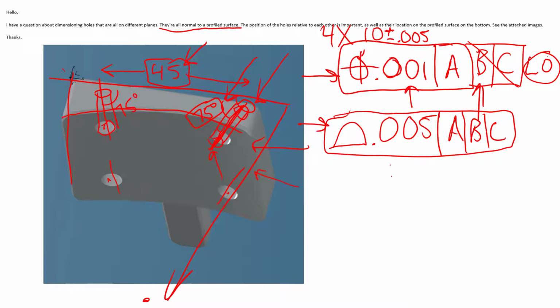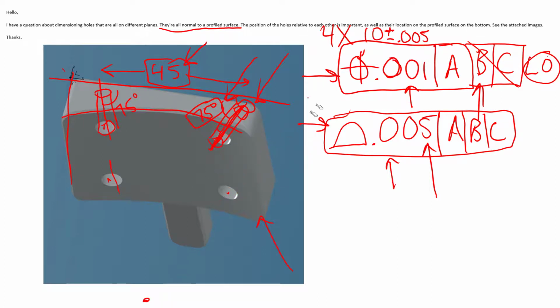The same thing is true for the profile itself. We're saying, hey, in a perfect world, this is where this weird curved surface would be. The CMM now measures it and sees how far away it is from that true profile, and it just needs to fall within that tolerance. So the GD&T does make it simpler in this case.